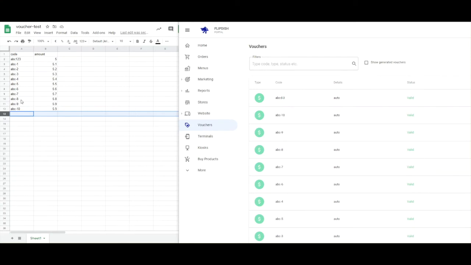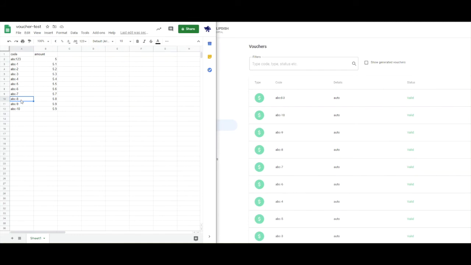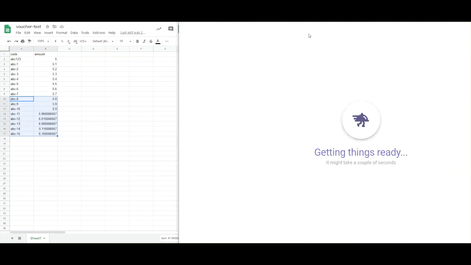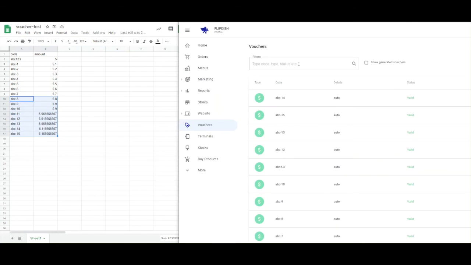Now let's look at another example how you can easily set up new vouchers using a Google Sheet. This is a Zap I set up earlier just to demonstrate how information can also flow from Google Sheets back into the Flipdish portal. As you can see in my Google Sheet, I have 2 columns with code and amount. They correspond to the information you're seeing on the right hand side in the Flipdish portal, which are your customers' vouchers. All I have to do is select up to 3 of the values in my 2 columns and drag the formula down. I can then simply refresh my vouchers page on the Flipdish portal. As you can see, the new vouchers we just created now appear in the Flipdish portal.